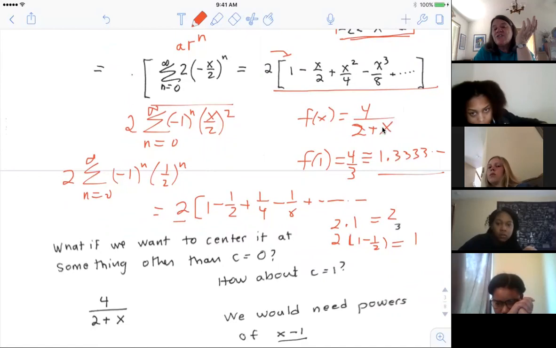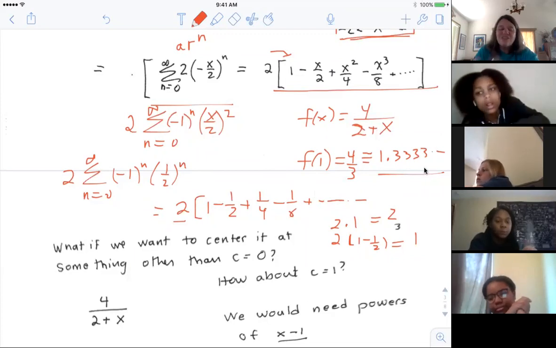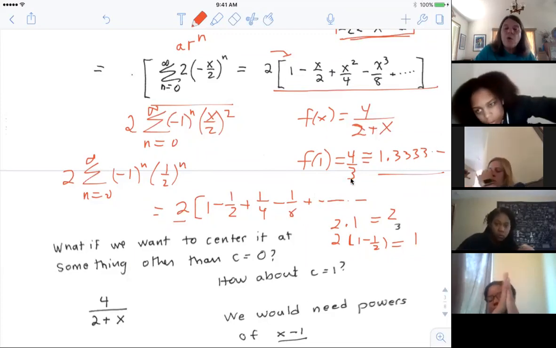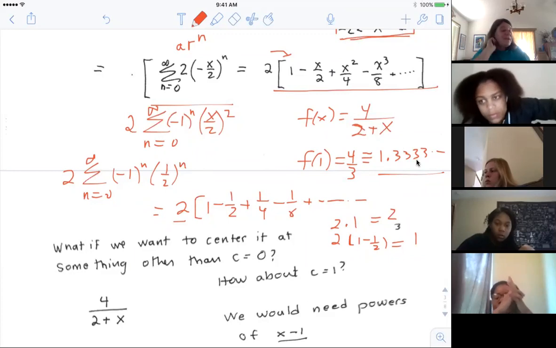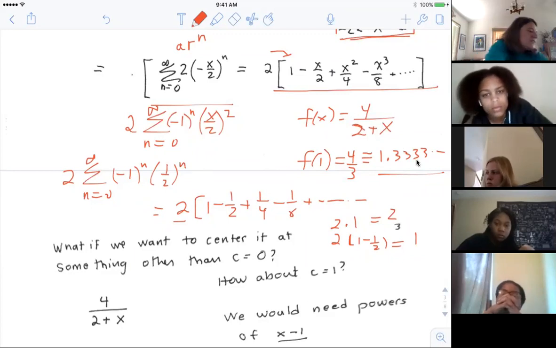I said, suppose x is 1, then the value of the function is f of 1 is 4/3. What it says is about the other one. If you let x be 1 in the series, then the more terms you add up, the closer and closer you'll get to this. This will converge to that, okay? All right, let's try another one.